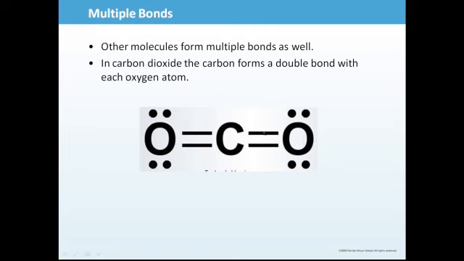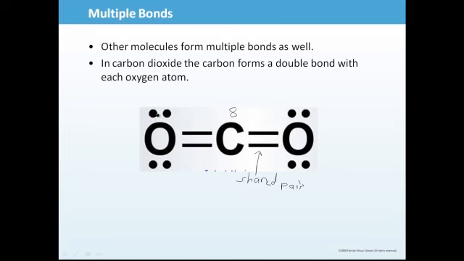Now, we'll talk more about this in a moment when we do Lewis structures, but the line represents a shared pair. So keep in mind that this line is a shared pair. When you see a line in the structure, that really counts as 2 electrons, not 1. So when we're counting the electrons for the carbon, we've got 2, 4, 6, 8. So it has its 8, and they're all shared in the bonding.